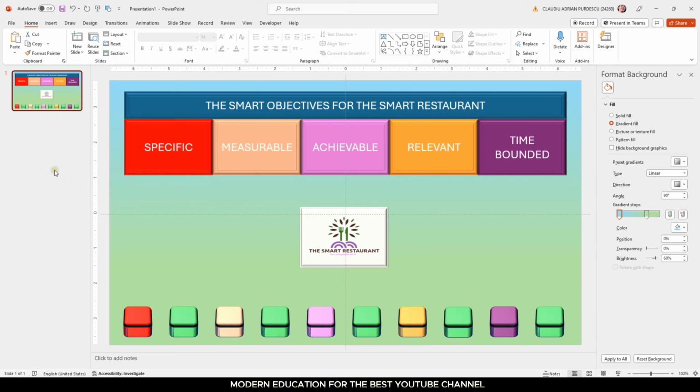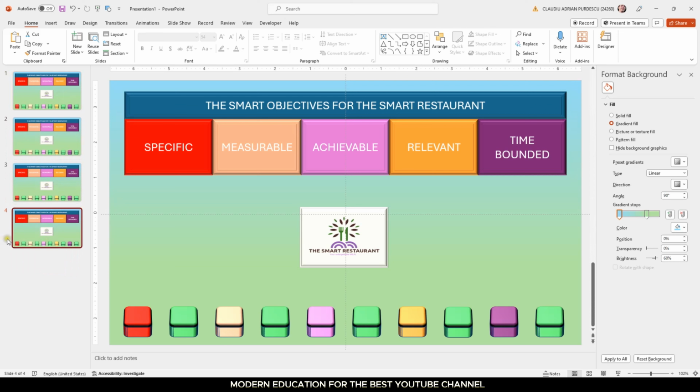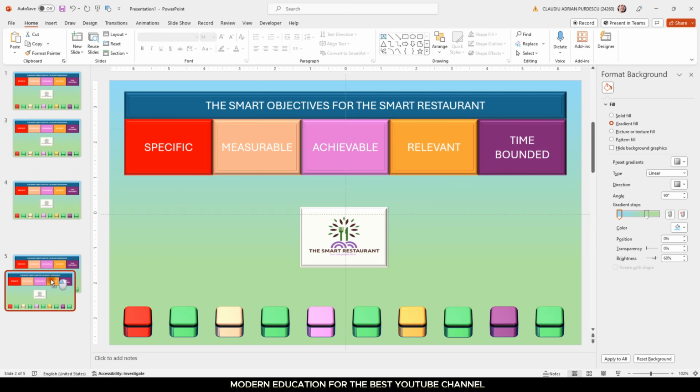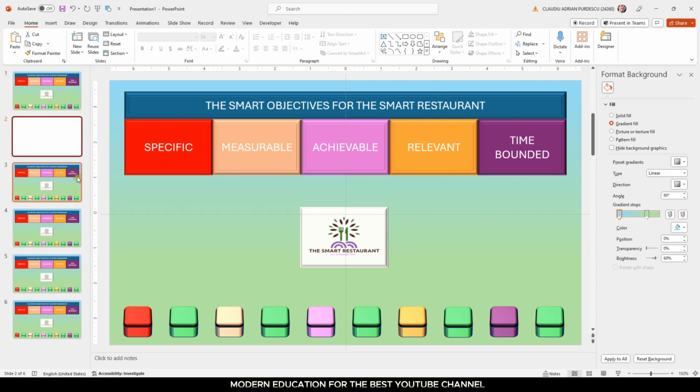And now the last phase is that you will have to duplicate this slide, always duplicate the first slide, and then move the newly created slide to the last position. And that's it. And with this, everything is going to work fabulously. So let's double check it. So duplicate, then again the first will be duplicated, then moved at the back, then duplicate, move at the back, and so on until we have all the 11 slides.